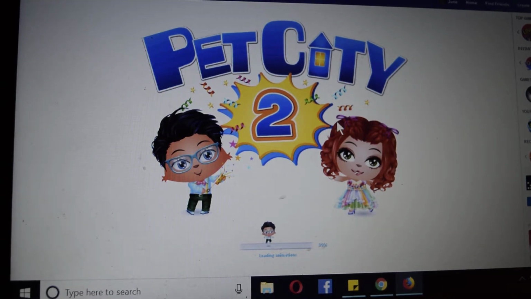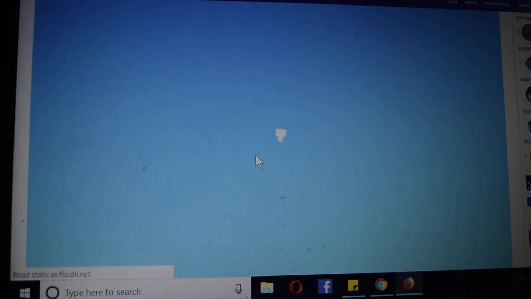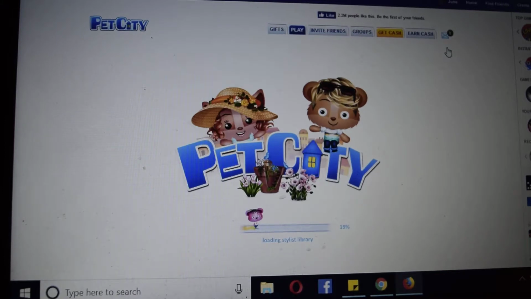What I've done is I've put each pet on a different browser, so it's a bit easier just to log in and log out. Now, do I play Petcity? No, but I'm going to, because that's how you've got to do it at the moment. Now, of course, we're on the loading screen again, and it's going to come up with the news page and any gifts and shares that I have received on Petcity 1. So now I'm on the loading screen for Petcity 1.